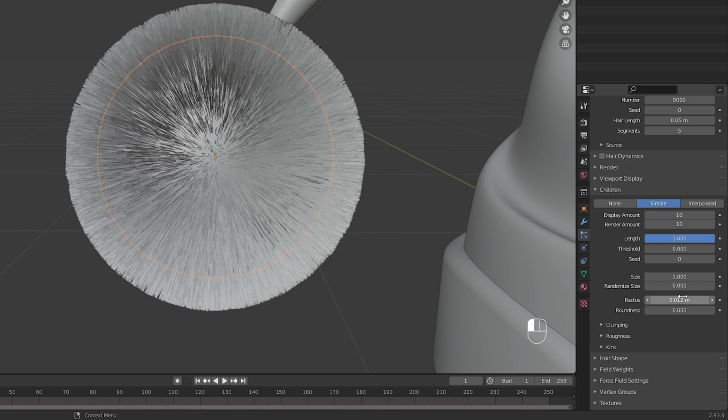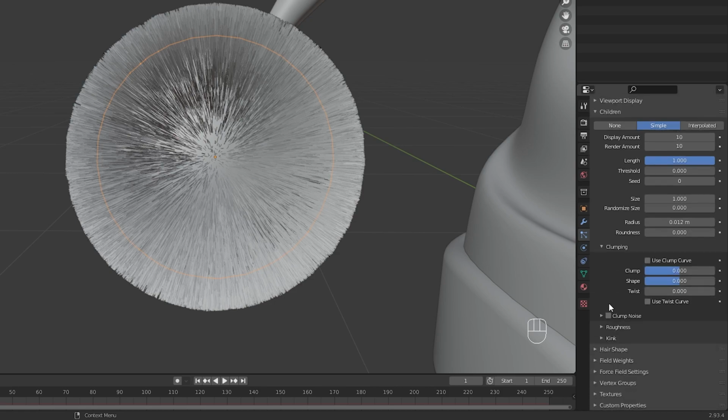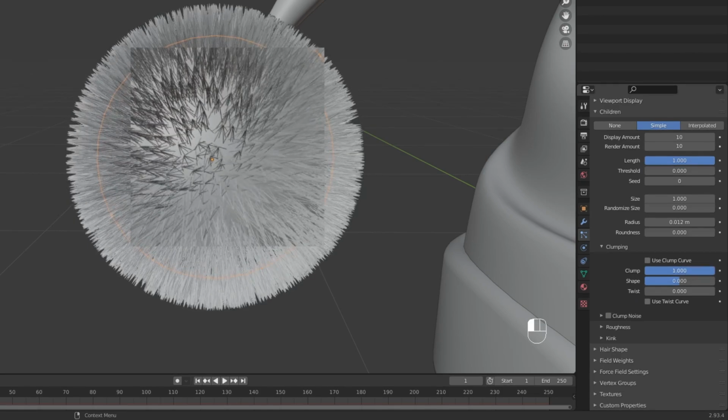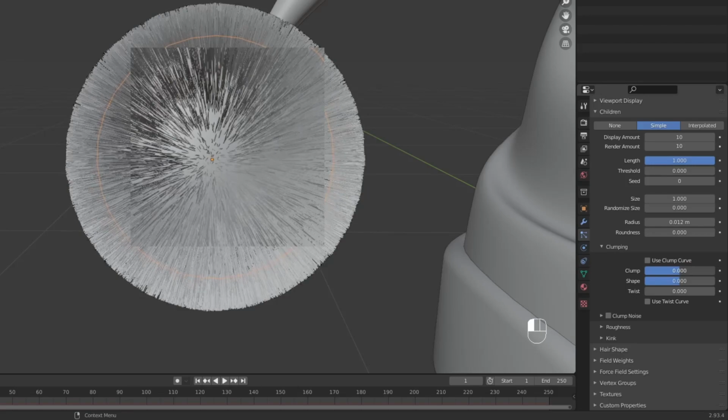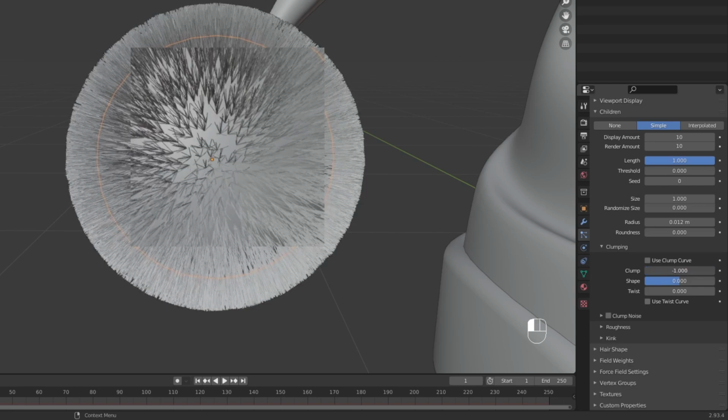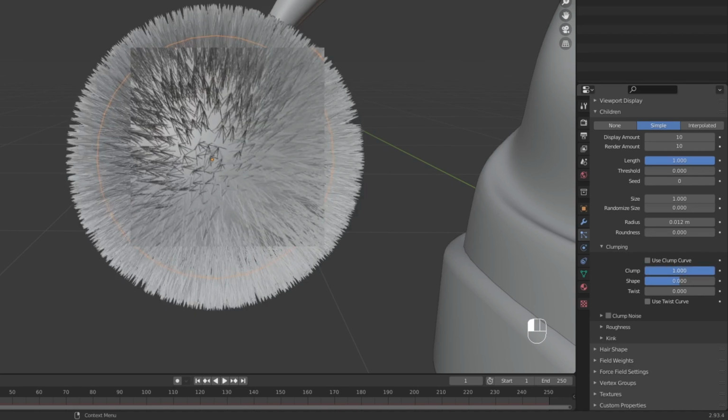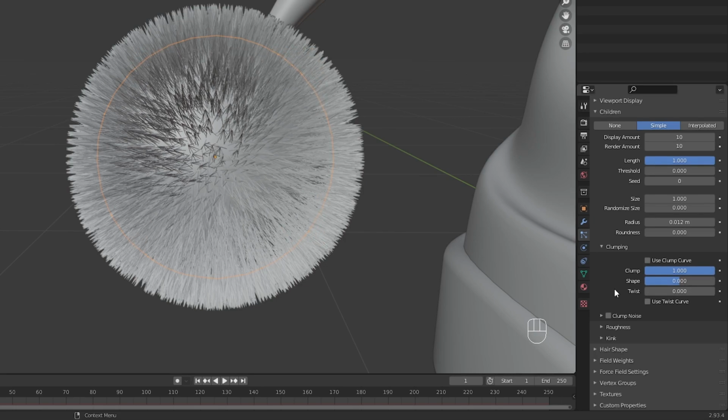After that, let us now set the clumping values here. This clump value controls the attraction of the child hair particles to the top and bottom edges of the main hair particles. When this value is changed from 0 to 1, these hair particles change like this. And when this value is changed from 0 to -1, these hair particles change like this. So, plus values control the attraction between top edges, and the minus values control the bottom as well. Okay, now give a value of 0.49 for this.